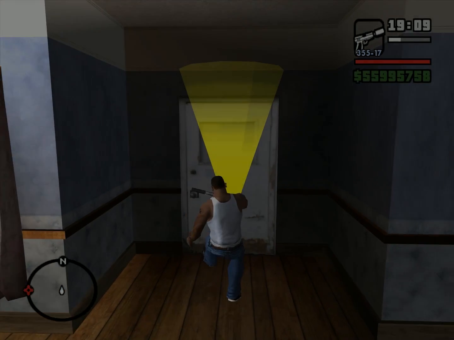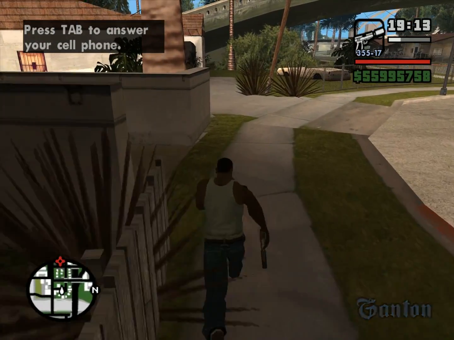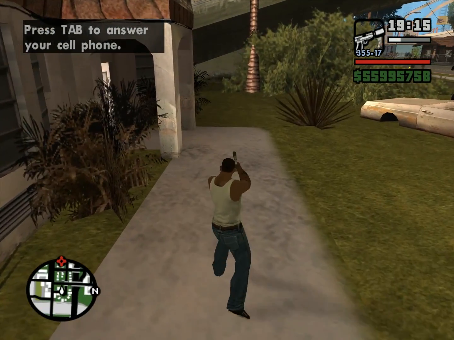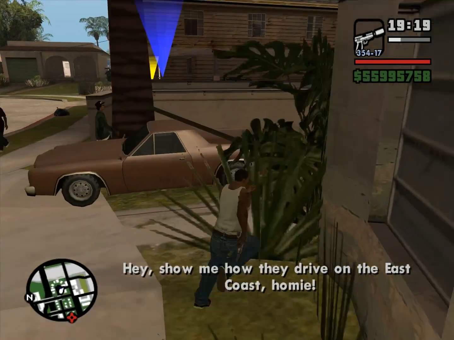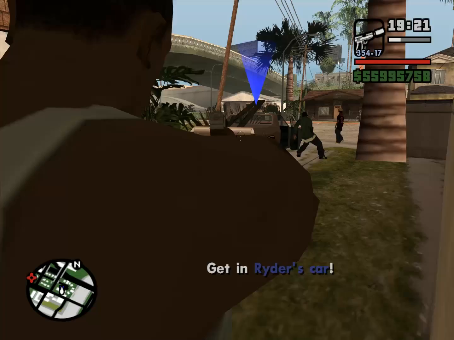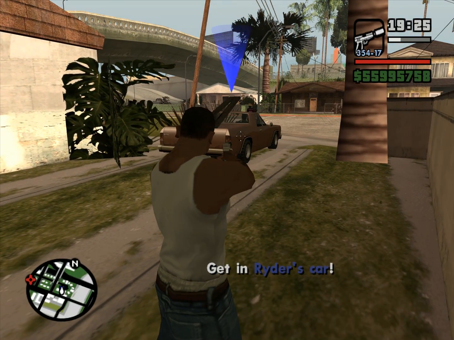So the first failure state for this mission, a few of you who watch my speedruns are probably very, very familiar with. It's the good old blowing up Ryder's car that I do at the start of every run. If only we knew why.